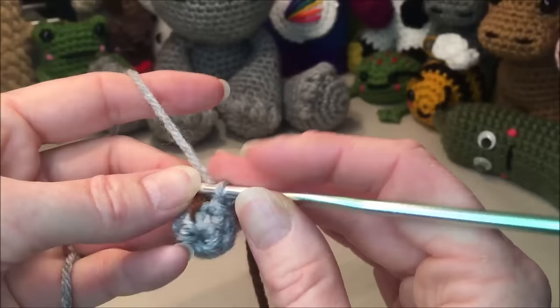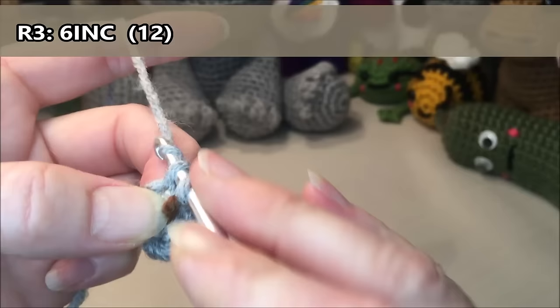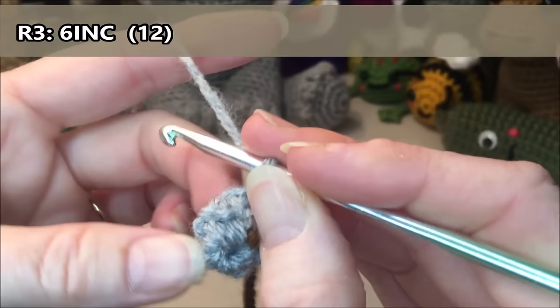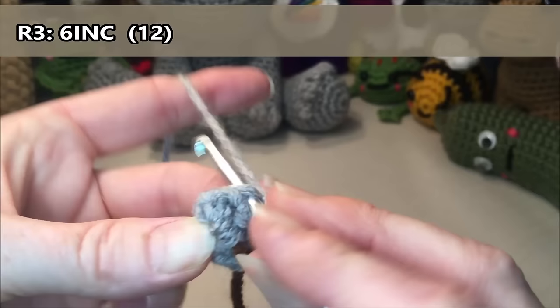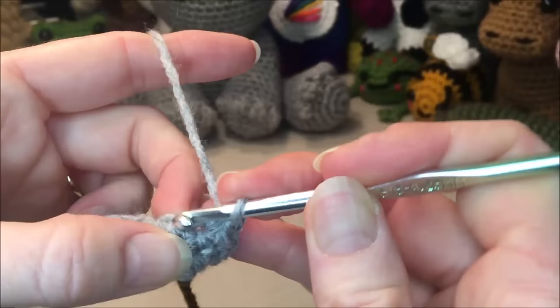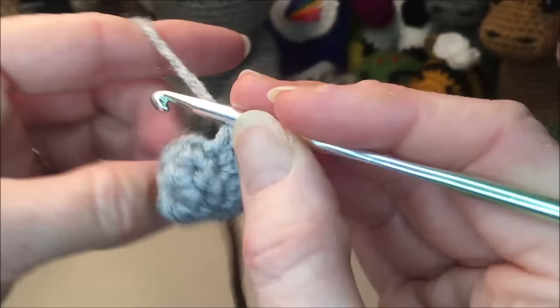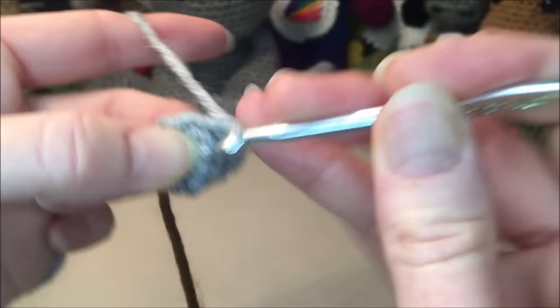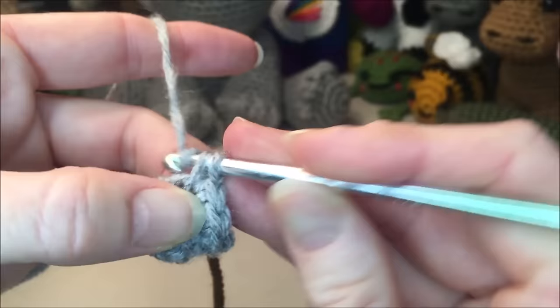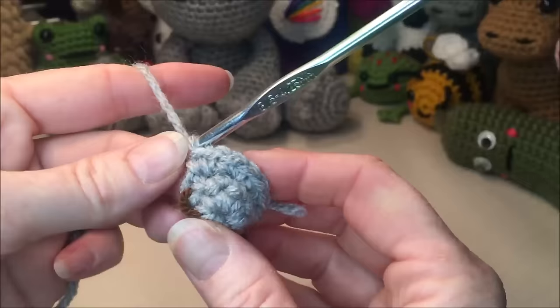Row 3, we're going to do 6 increases, so that's 2 single crochets in every stitch all the way around for a total of 12. So increase 1 and 2, increase 3 and 4, increase 5 and 6, increase 7 and 8, increase 9 and 10, I know this is piddly, just take your time, and our last increase 11 and 12. It gets easier from here on out, I promise.